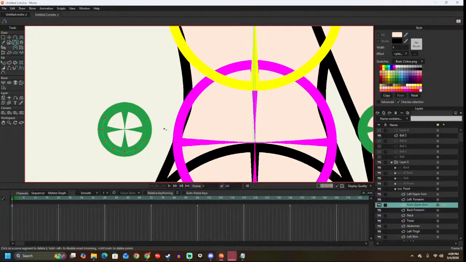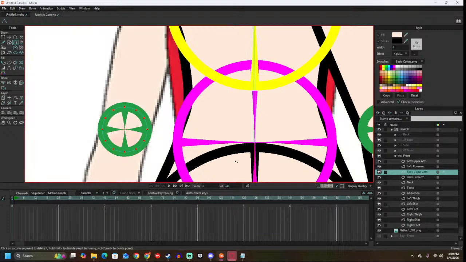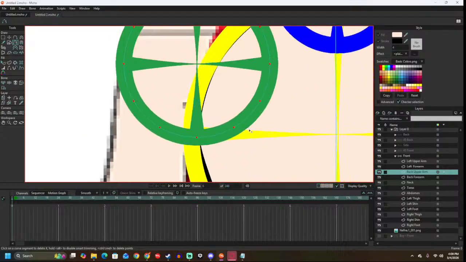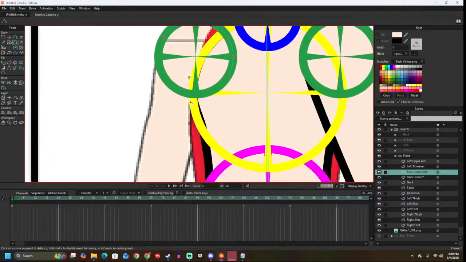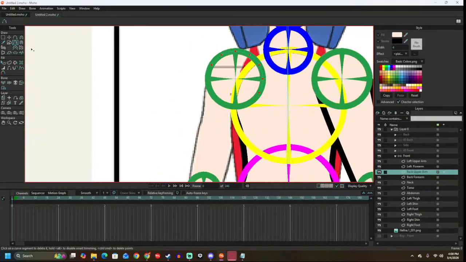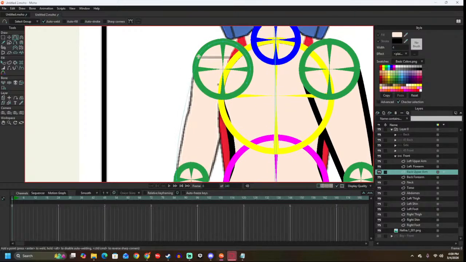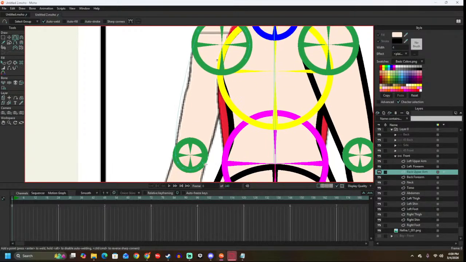Okay, you always want to have the picture activated so you know exactly where to delete said points, or else it's just a guessing game. I think right here, there. All right, that looks good. And now I just add that and that.